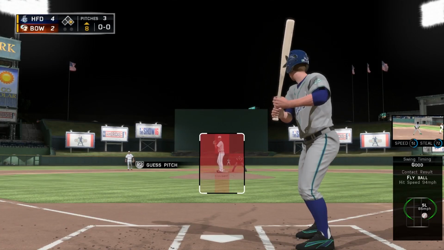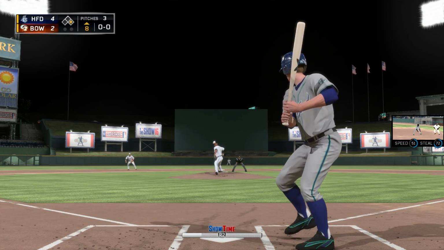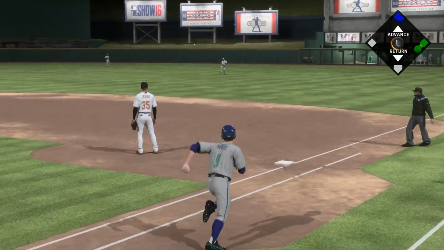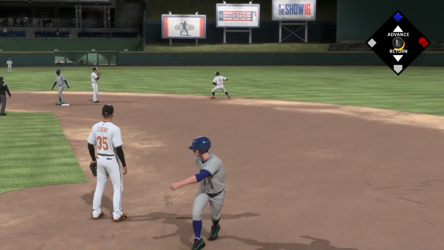Roy Hobbs up for probably his final at-bat of the game in the top of the eighth with a runner on first. He rips it towards right field. It gets down in front of the right fielder for a base hit. Hobbs with his second hit of the day.